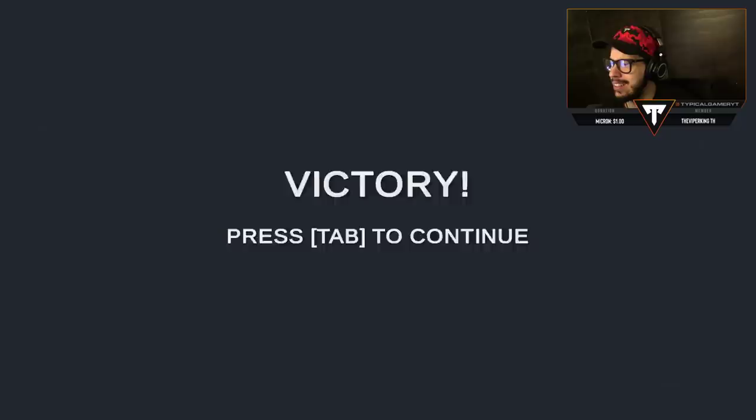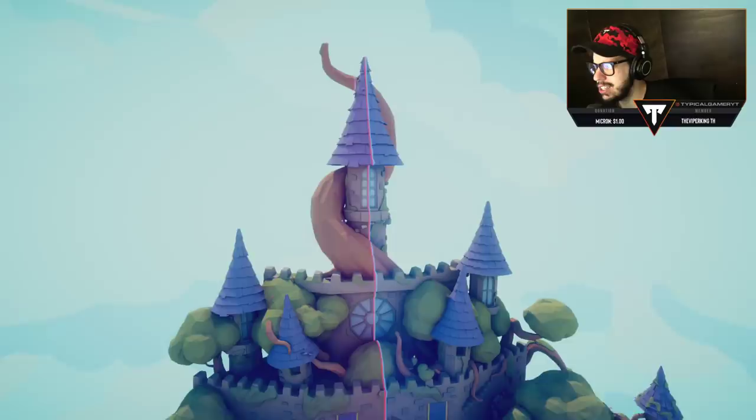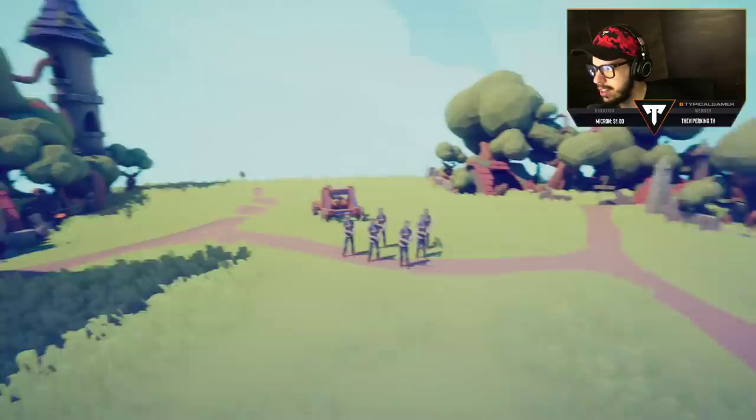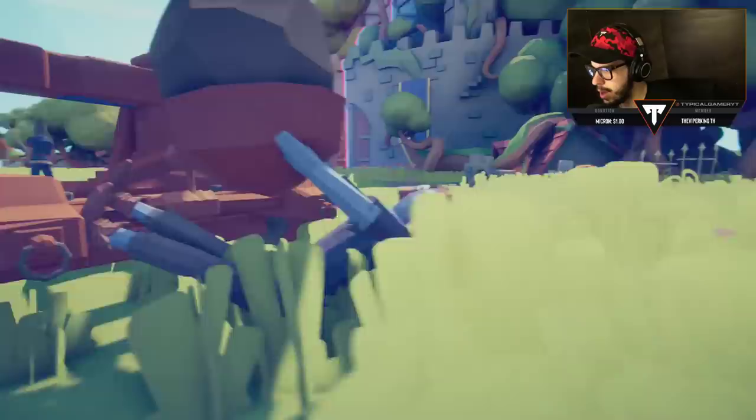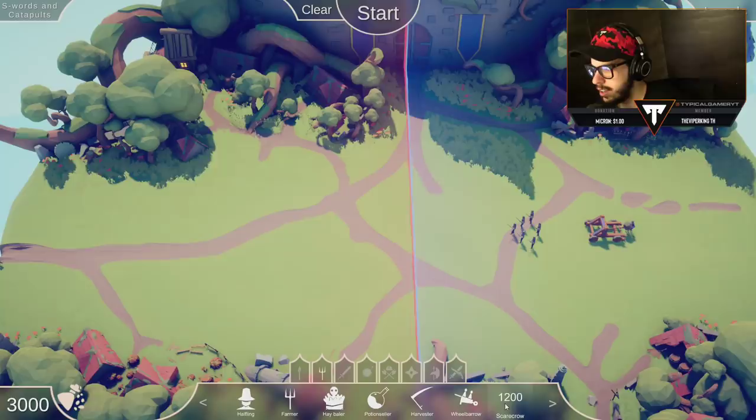Okay. Well, it seems as if we have a new opponent here. A beautiful castle with trees to go. As we go down here, you will see multiple knights and then one guy ready to shoot this catapult. He's ready for it. So what we got to do is I'm going to send in a scarecrow here. Boom.